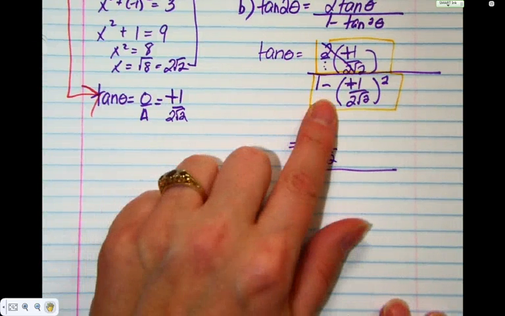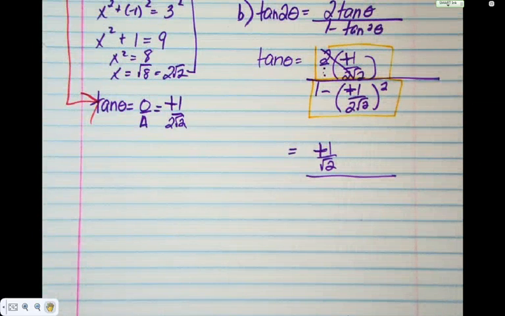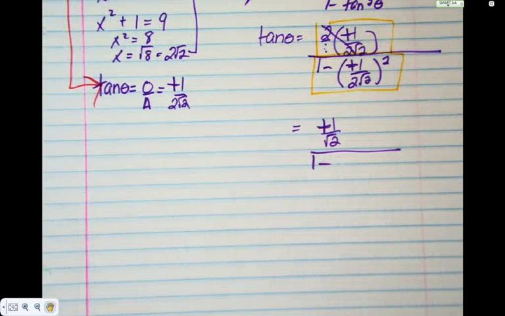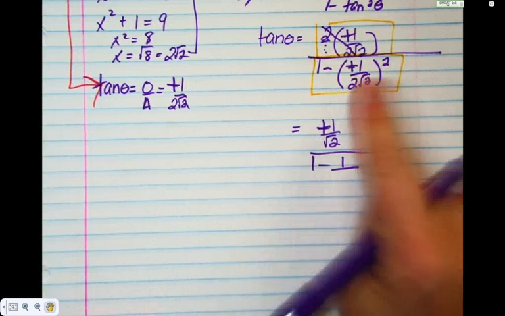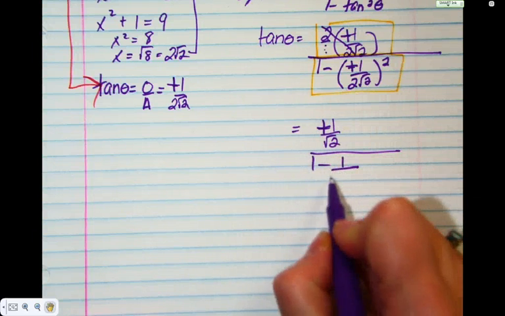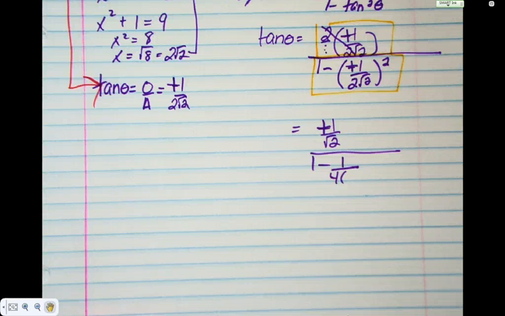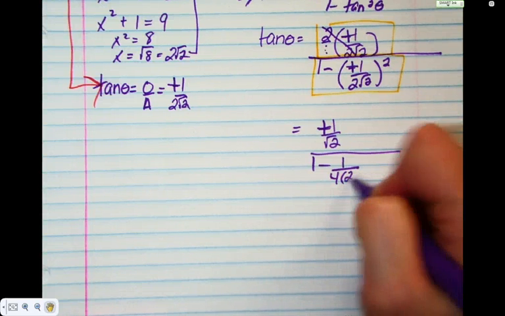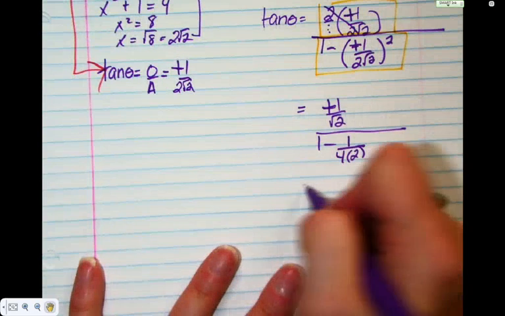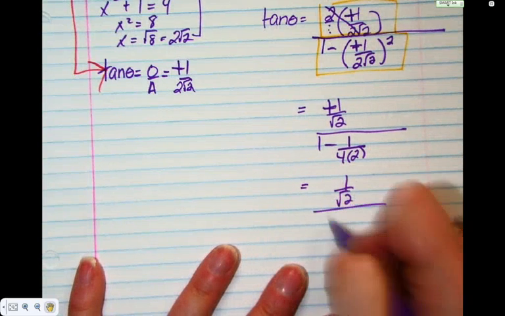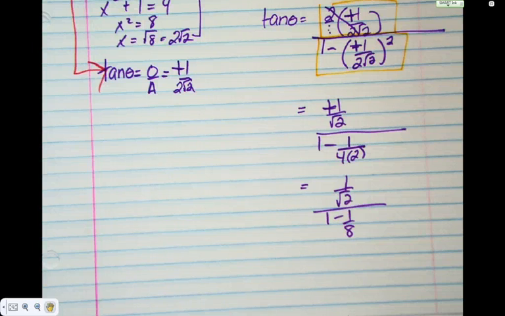Okay, bottom I've got a subtraction and I've got an exponent. Which do I need to do first? Exponent. So I'm going to leave the 1 in the subtraction. I'm just going to deal with this fraction first. Exponent law from grade 9 says when you have a fraction to an exponent, you square all of the pieces. So 1 squared. And on the bottom I'm going to have 2 squared, 4, times root of 2 squared, which is just 2. And if your brain wanted to put those together right away to be 8, that's fine. I'm just choosing to do it in the next step. So I got a 1 on root 2 on the top, a 1 minus 1/8 on the bottom.